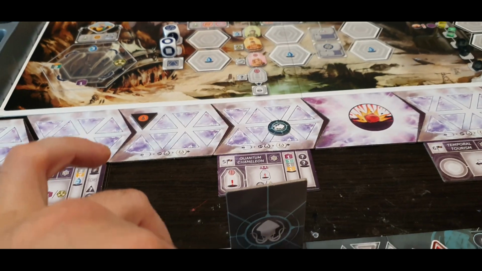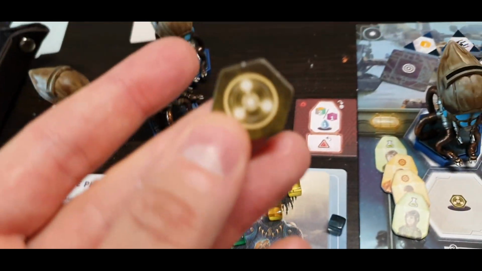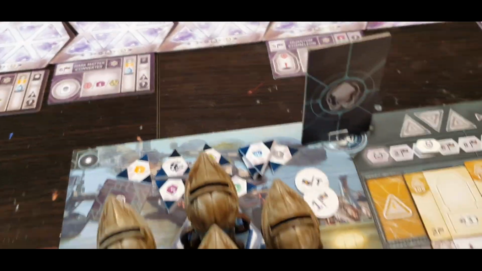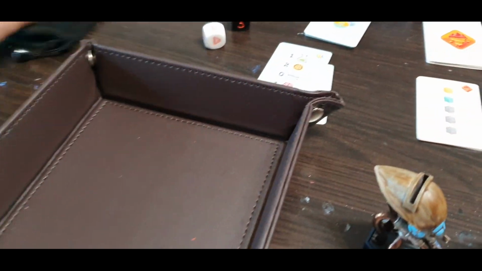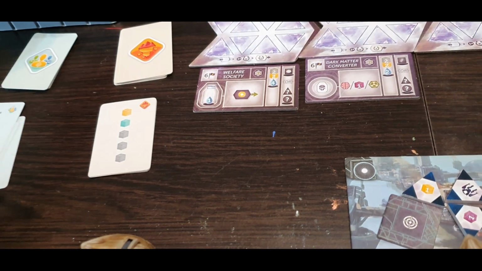So I'm going to place 3, use this core here, place my 4th, and gain 2 water. Now for the AI, he will only get 1.